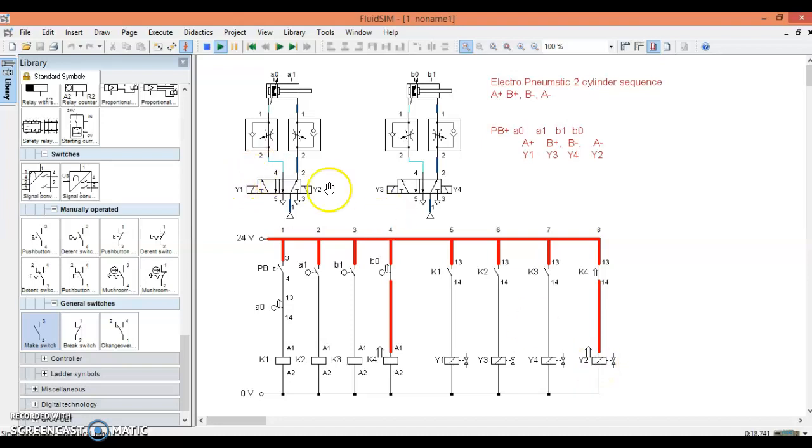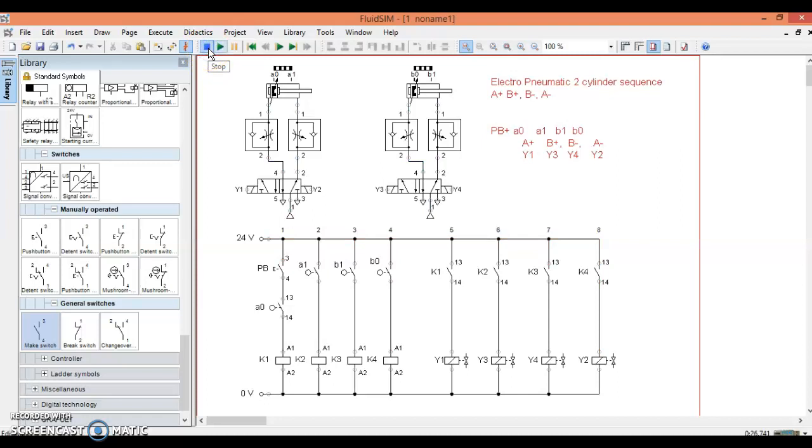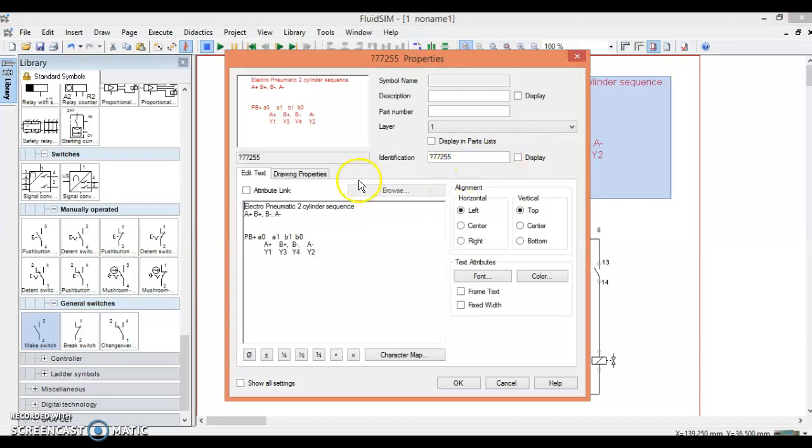If Y1 and Y2 both activate at the same time the valve won't move. So we've got a problem with trap signals. We've got to come up with a solution. Let me talk you through how we do that. Basically what we need to do is between these two here we need to split.